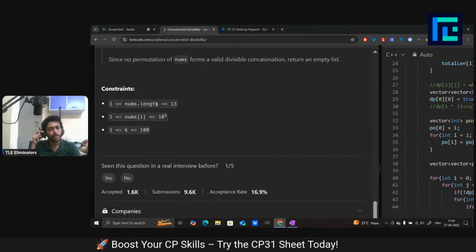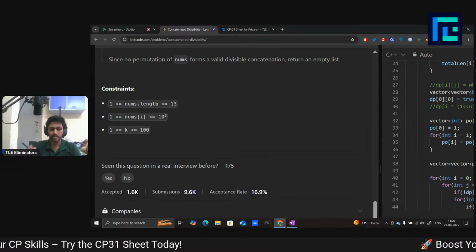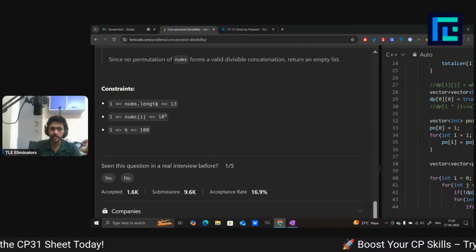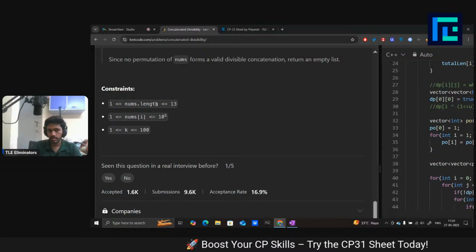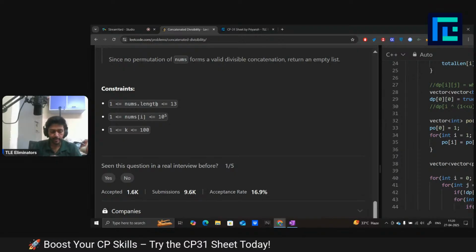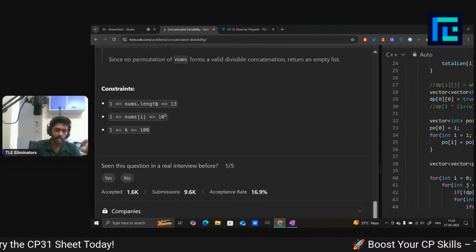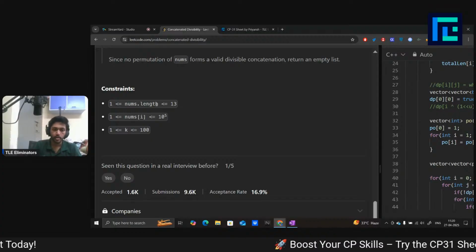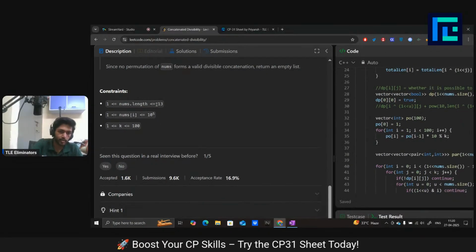Usually in CP or DSA problems we don't get such small numbers except when the solution is exponential. So we are expecting that we might be able to solve this in some exponential time complexity, maybe 2 to the power n or maybe n factorial. But okay, let's think about that.